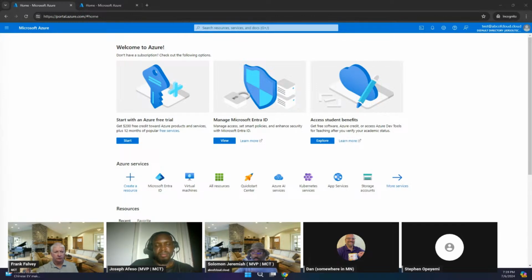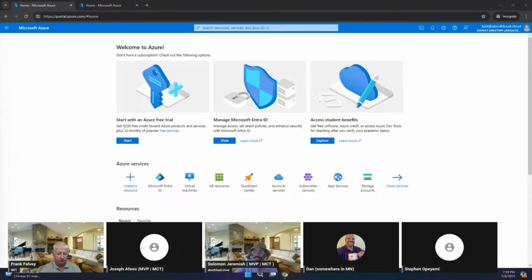But one thing we should know is that Microsoft Entra roles basically control access to Microsoft Entra resources, such as the users, the groups, and applications using the Microsoft Graph API. On the other hand, the Azure roles control access to Azure resources, such as the storage, using Azure Resource Manager.